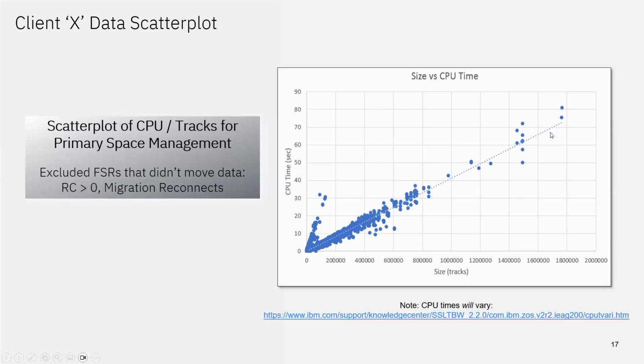The larger the data set, the more CPU, up to 80 CPU seconds for these very large data sets. I believe these were DB2 image copies, so your very large table spaces that they created the backup on disk, and then they migrate them to tape. With TCT, notice what I get: regardless of the size of the data set, I have 0.02 CPU seconds.